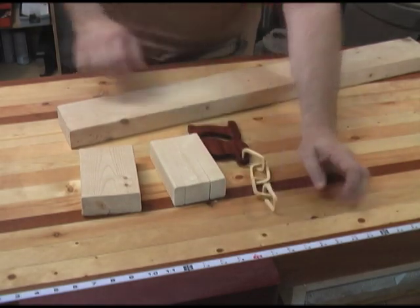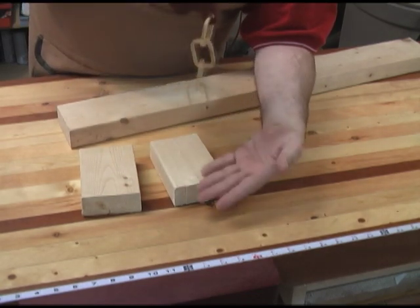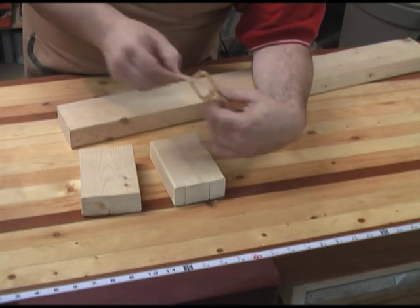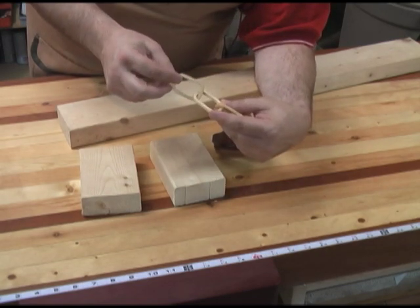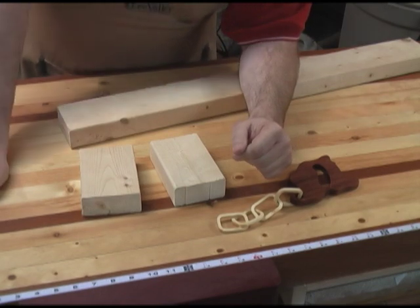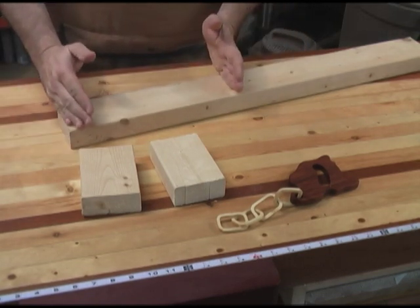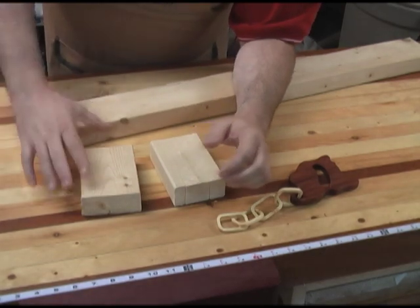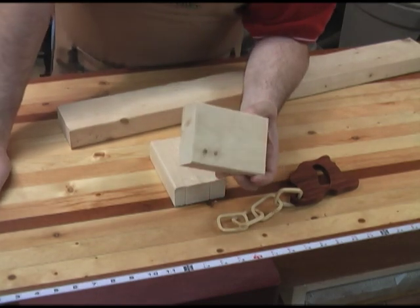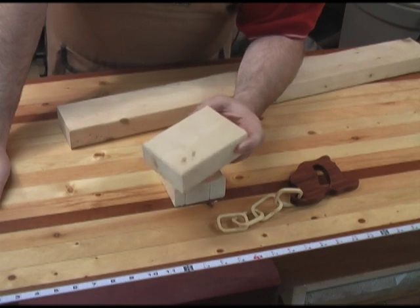If you just want to make the chain, that's fine. You'll notice I've got a real short chain on this one. The pattern will actually have three more links on it so the chain will be a lot longer. This was just my practice piece. I'm going to cut two of the links in the demonstration just to show you the technique. When you download the pattern, you can cut the full set of links, and then you can either add the handle or not. You may want to try the practice lengths first to make sure you've got the technique down.